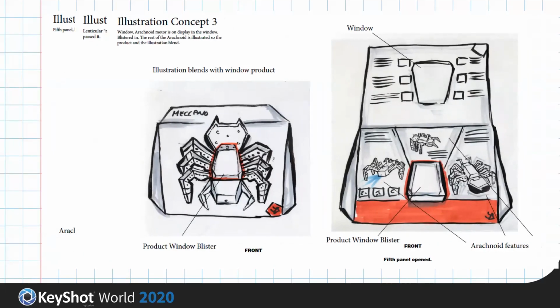And for option 3, I thought, what if we could die cut the packaging so that you could see the brain of the mecha spider and actually see the product all the way through the package, and have it somehow be part of the mecha spider graphic on the front. The idea is maybe it had a fifth panel too, so you lift it up and you see the information, some STEM stuff that you would see with normal STEM kind of packaging.